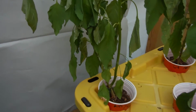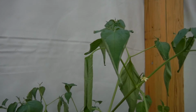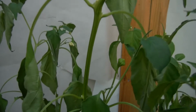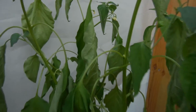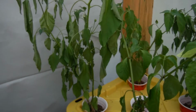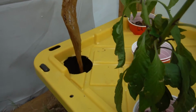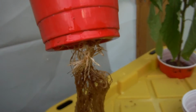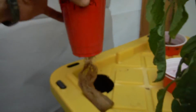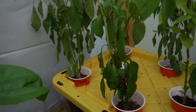Another white peach, look at this one. Ugh, Droop City over here, not loving life. It's big, it's got pods on there, but it is not loving life there. I think I double cupped that this morning actually, but its roots, like I showed before, they are nice and big. So, but we've got all this new growth popping right off right there. So, I don't know. Maybe it will go ahead and acclimate itself.